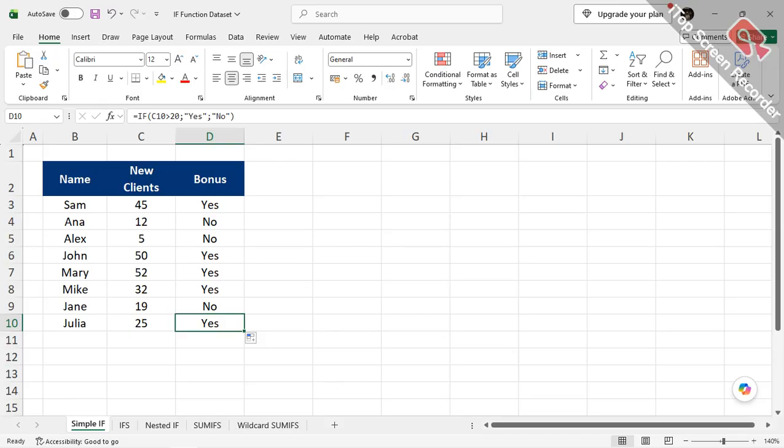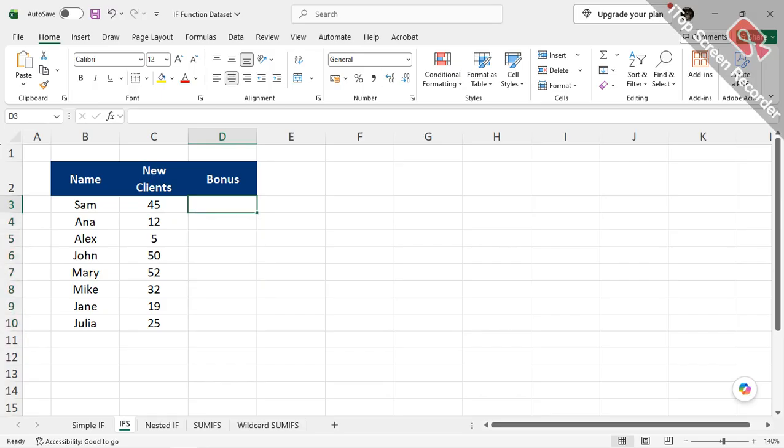All right, moving on to the ifs function. So the ifs function, the way it differs from the if function is that it has more than one criteria. So your standard if function looks at one cell reference, and it has an argument inside of that. The argument being greater than 20. The ifs function works slightly different. So let's go over to our ifs function.